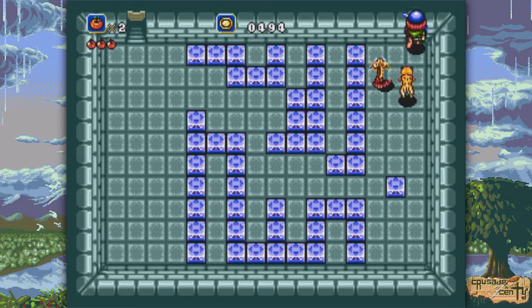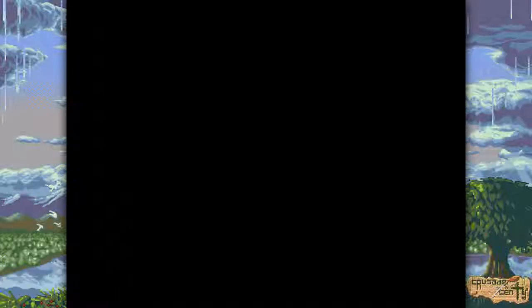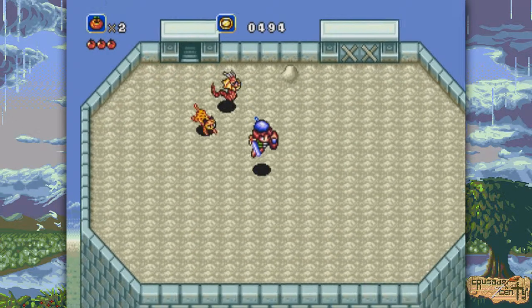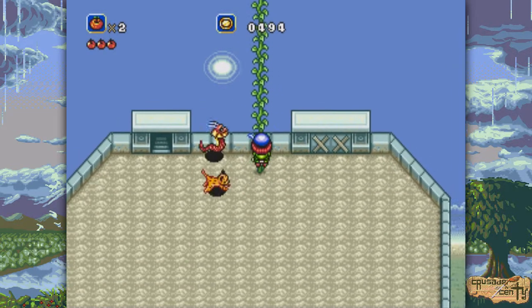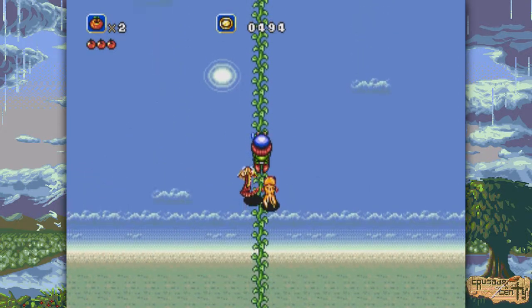Ah, there we go. Oh, that's not what I meant to do. Go back up there. So... that's not too bad. Aha! We're at the top. Now, what is this? Oh, it's a place for us to plant the seed and climb. Anyways, let's go ahead and go up.